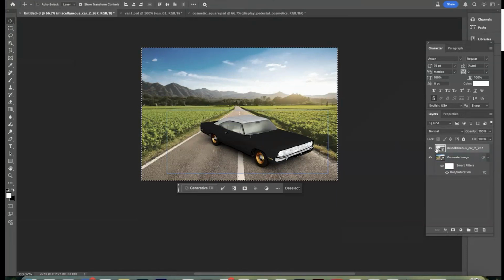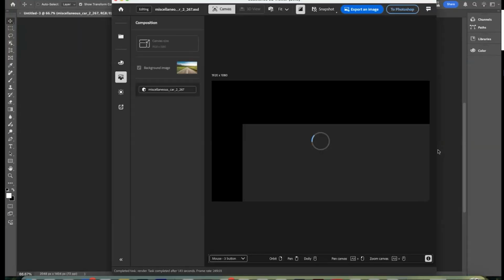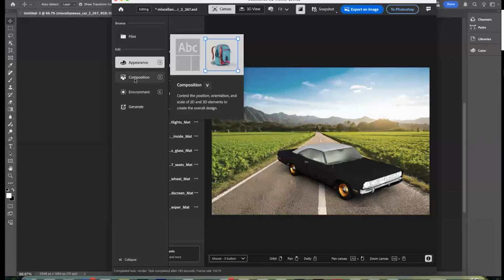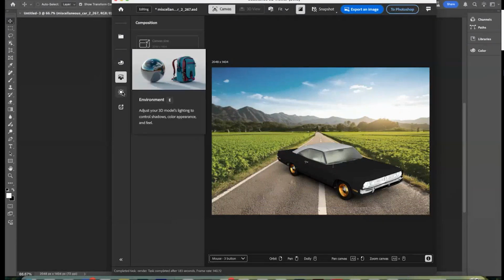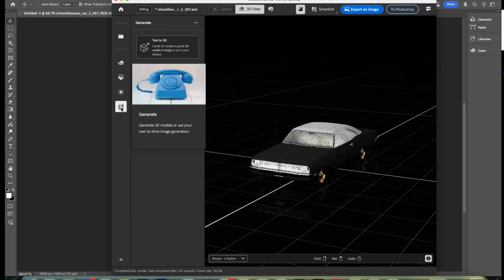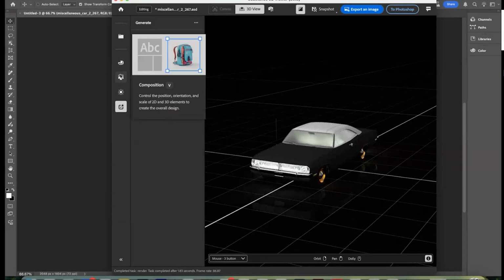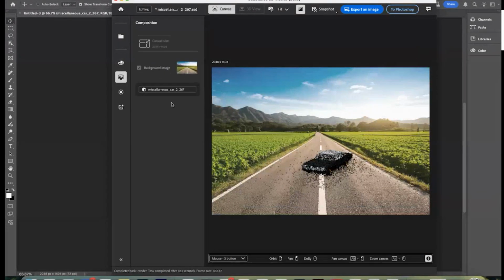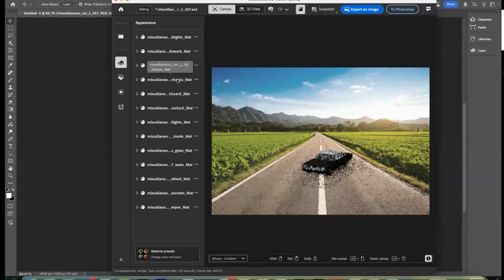So if I have to go back to this image, now I'm going to double click on this, and I'll show you what are the variations that are possible with the other features that we have, right? I just covered the appearance. I have covered the composition. Now I have also spoken about the environment. Now let's just have a conversation about the generate feature. So before the generate feature, why don't I just simply try something different?